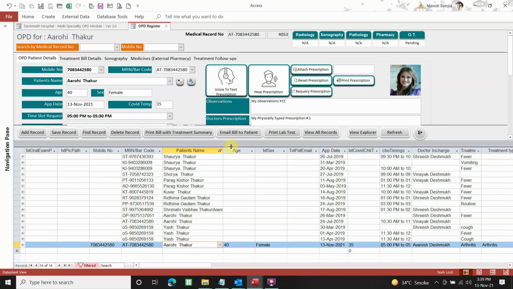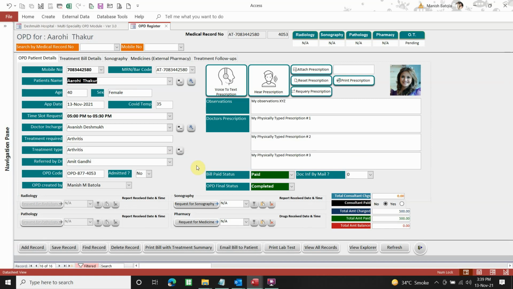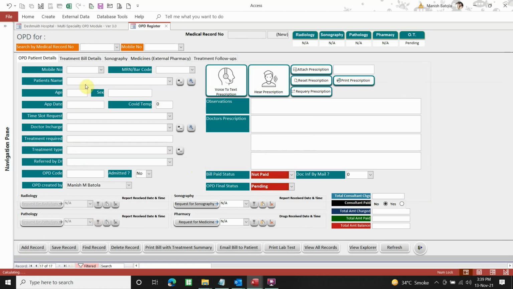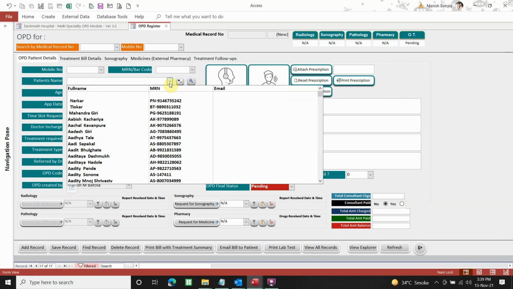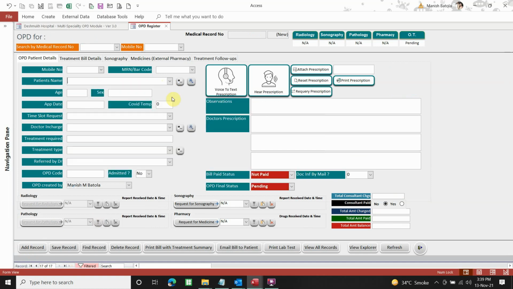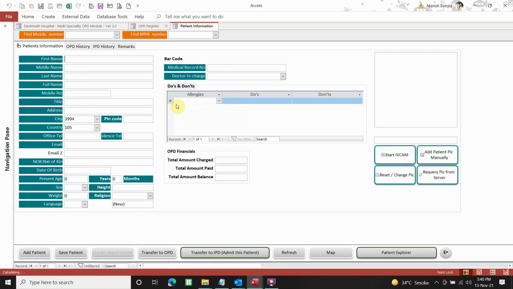Okay, so that patient's record is fetched. So unlike last time, I was trying to show you what if the patient's name doesn't exist. So when a new patient comes in and his name doesn't exist, the reception can always create that patient.